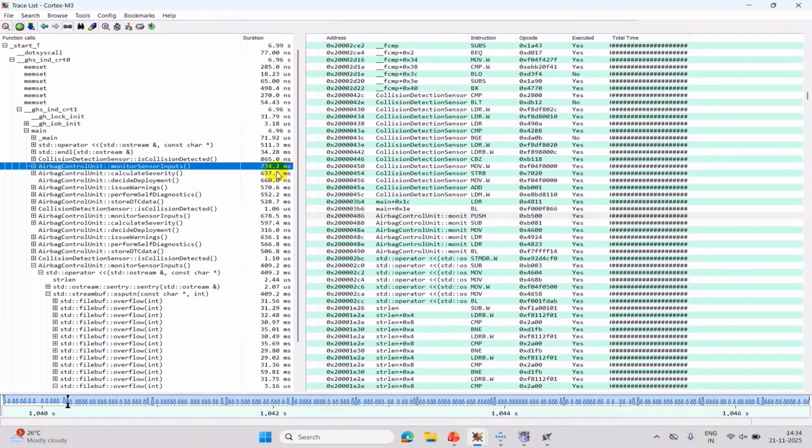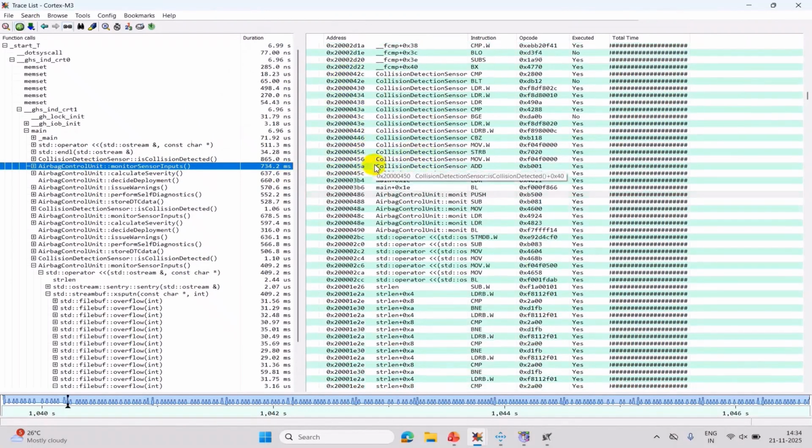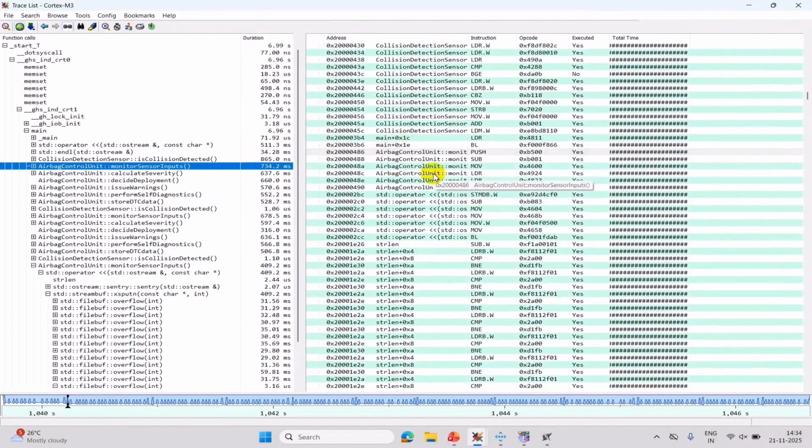For example, if we select the monitor sensor input function, on the right side of it you can see the address, then the assembly instruction, opcode, whether it has been executed or not, and then the total execution time.